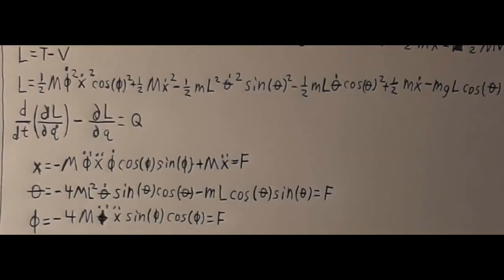I've gone through the trouble of expanding it so we can see the individual terms more clearly. We find the Lagrangian by taking the potential energy we found before and subtracting it from the kinetic energy. This gives us a long equation that we can pass through the Euler-Lagrange equation to derive equations of motion, which are shown below the Lagrangian.